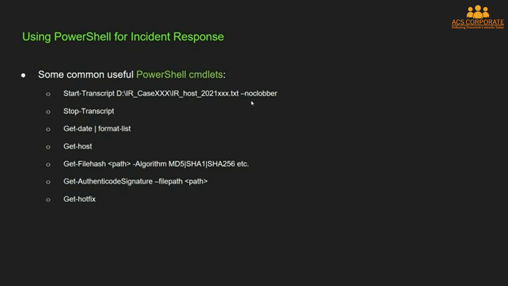Get-HotFix gives you the updates installed on this Windows operating system. If you would like to copy files from one destination to another, you can use Copy-Item, and Remove-Item is another command that can be used in the eradication phase. For example, if you have a list of IOCs and you would like to remove some traces of malicious activity from a system, including some files, you can use Remove-Item to delete malicious files from the system.